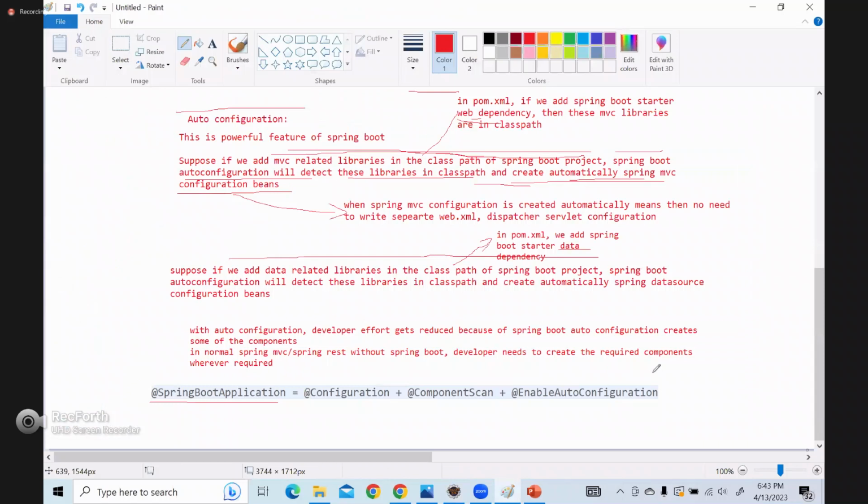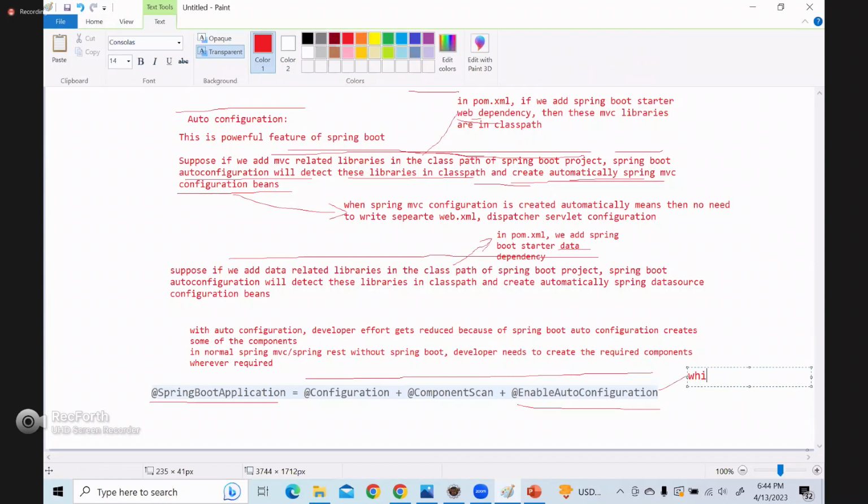And this annotation is a combination of configuration, component scan, and enable auto configuration. And this enable auto configuration is the one which provides auto configuration features.